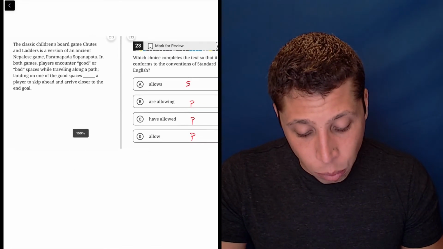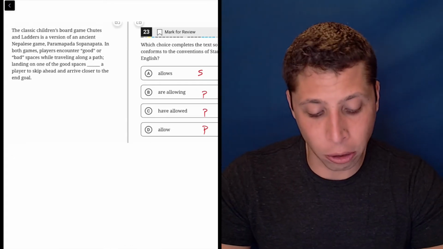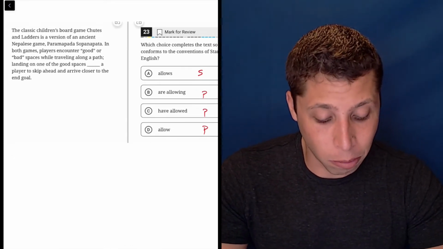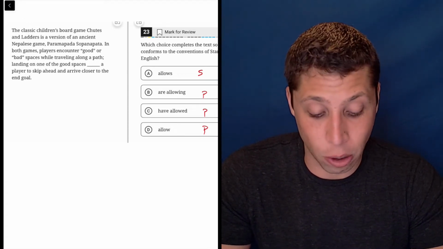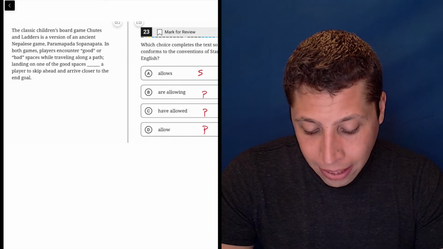Now, when we go to the sentence, we're just trying to do the same thing. Well, do we need a singular or plural? Odds are good it's going to be a singular because of the way these choices break down. It's probably just that we need a singular, and that's the only choice that gives it, choice A. But let's take a look.